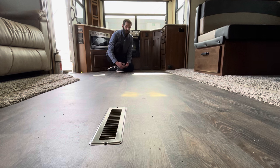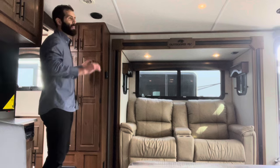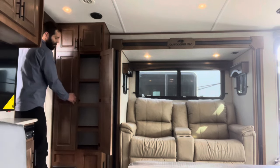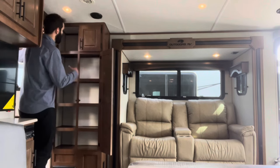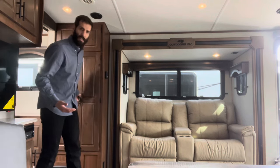One big complaint about floor ducting is placement — it's hit or miss — and if you've got dogs, you want a grate over the vents to keep hair out. One of the more odd layouts in the 260 KVS is where the pantry is located: the kitchen is way at one end and the pantry is way at the back. If you want to grab rice, beans, or soup, you're walking all the way to the back of the trailer. It has a lot of storage, just separated from the kitchen.